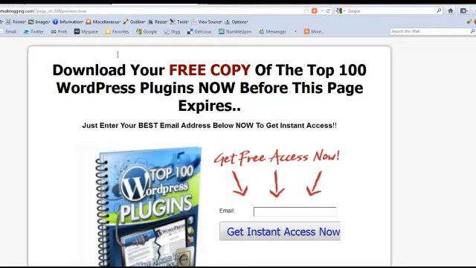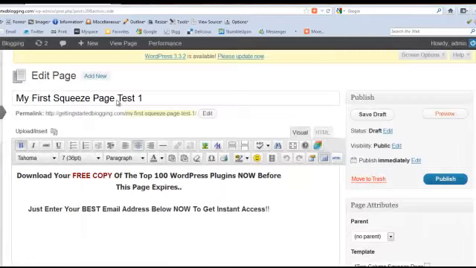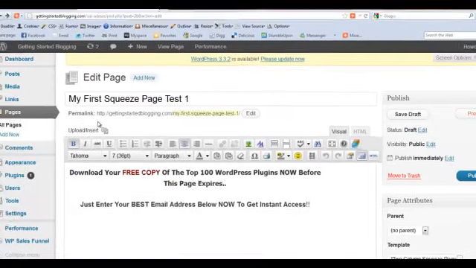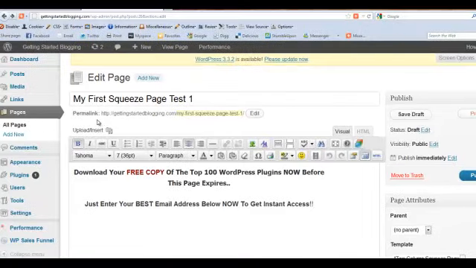So let's go back here, close that out. Now, in order to upload graphics for your squeeze page, you simply go to Media, go to the library, or you can add a new one. So if you're just doing this for the first time, there's nothing in your media library whatsoever.